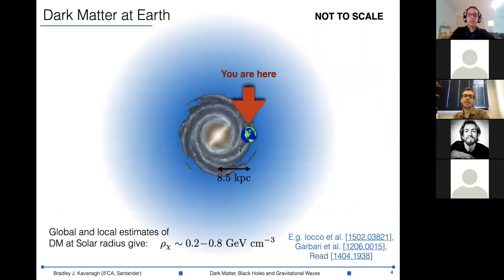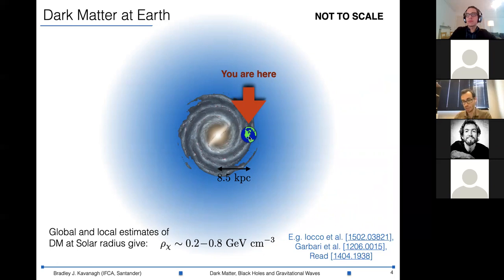Okay, and we can do I think one or two more zoom in steps, and so the next zoom in step is looking for dark matter in our own galaxy. And we know from estimates of the motion of stars nearby that there must be some amount of dark matter within the solar system, within this room, within the room where you are right now. And for our purposes, the exact value is not super relevant, but the important thing is that it's not zero. Okay, and so if we're here on Earth, we should be able to detect particles which pass through.